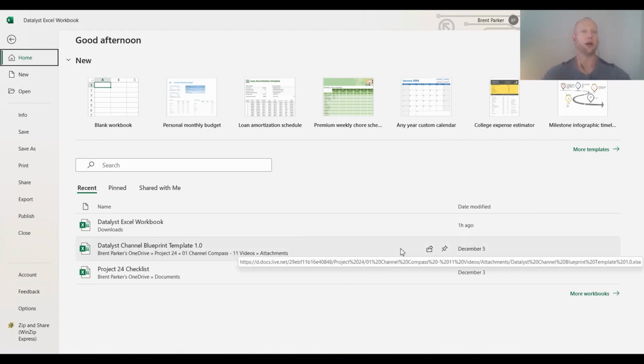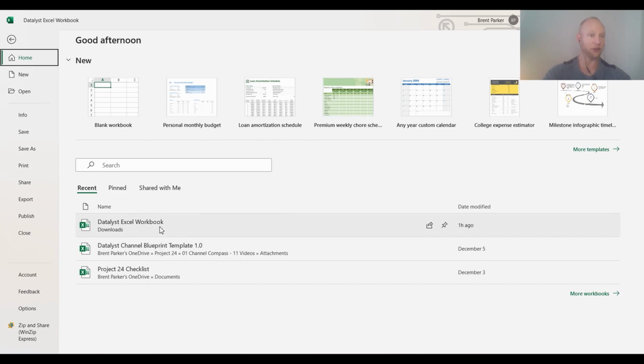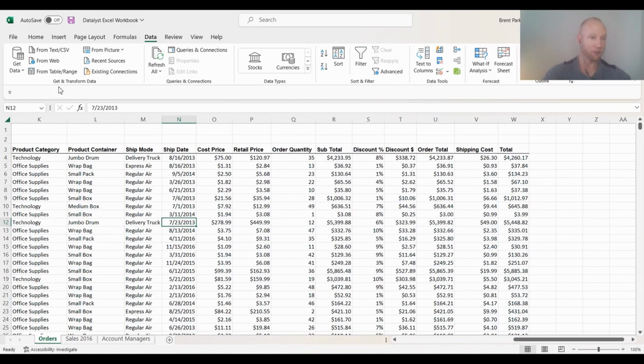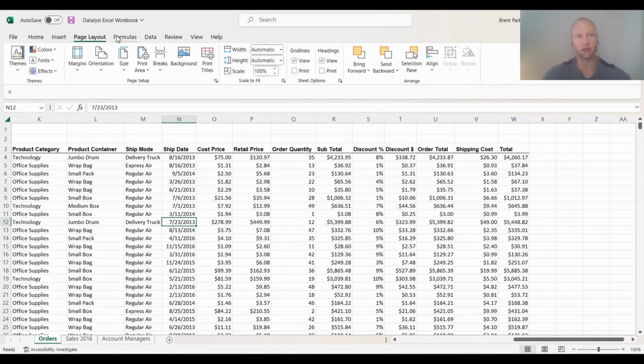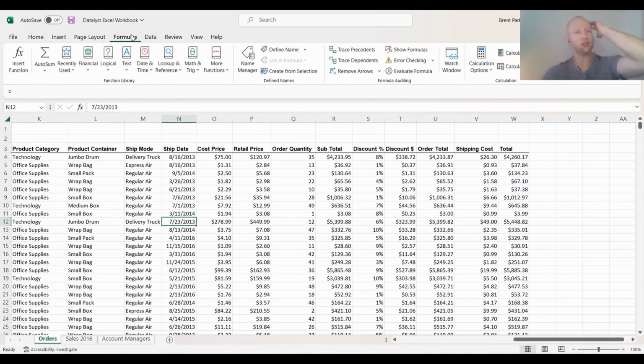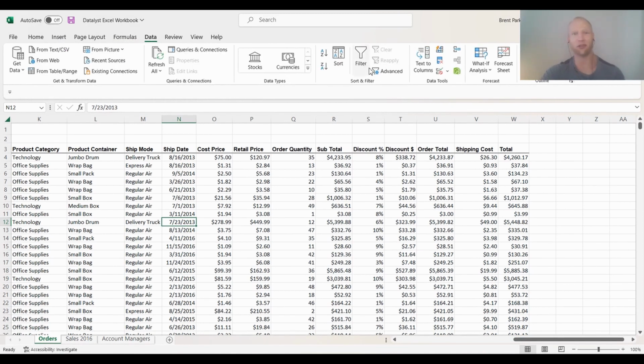So let's go back to here. This is the workbook that we have open. And one more thing, you'll see this toolbar here. This is called the Quick Access Toolbar. Instead of clicking Home or Insert or Layout, you can just add some of your most frequently used tools. As a data analyst, I usually add the sort and the filter to my Quick Access Toolbar, and it just makes the workflow a lot faster.